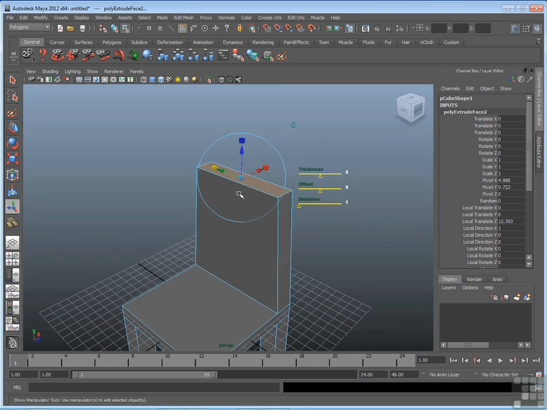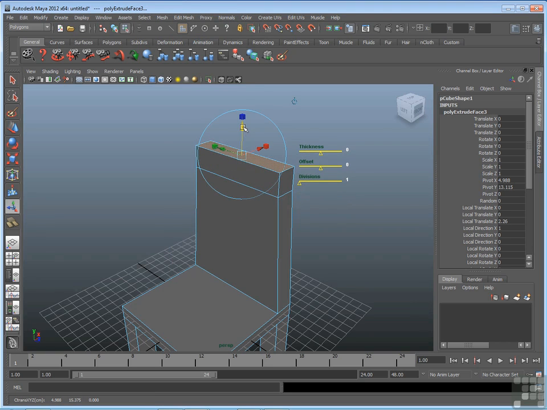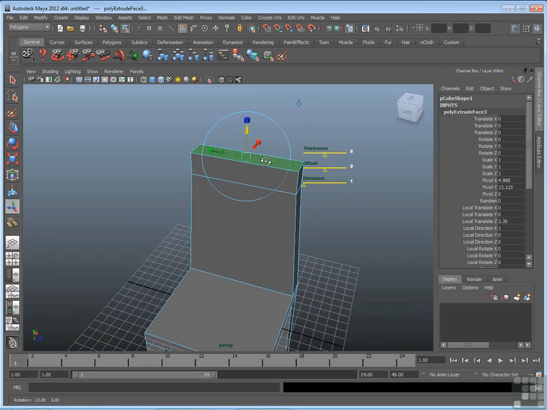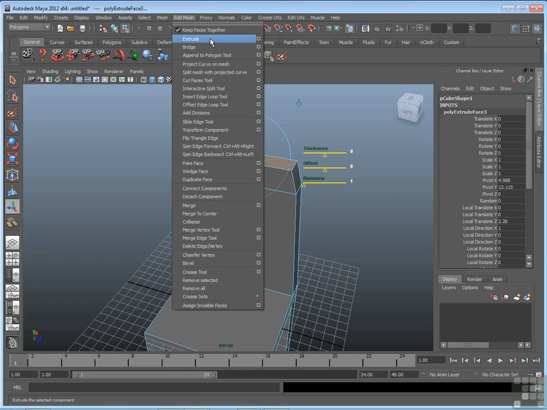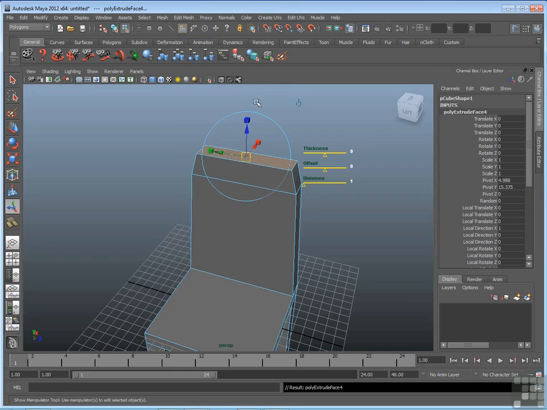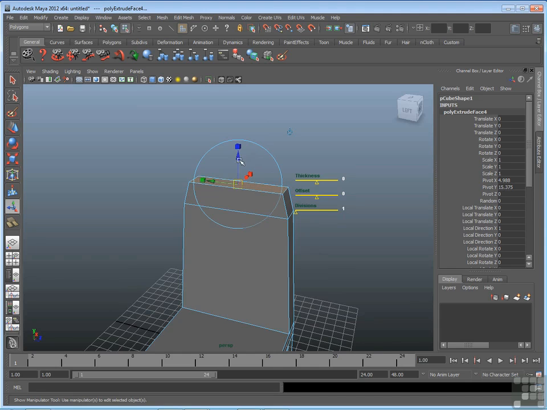Another thing you could do is continue to apply the extrude tool. In other words, while this face is still selected, go back up and pick extrude again. So once you reapply extrude, you get the handle again, and you can pull up a brand new face and a brand new extrusion. So I can go ahead and scale this one again. While the tool, in fact, is still visible and that face is still selected, go back to Edit Mesh, activate the Extrude tool another time. The handle, of course, is still visible. Pull it up and I get a brand new extrusion.